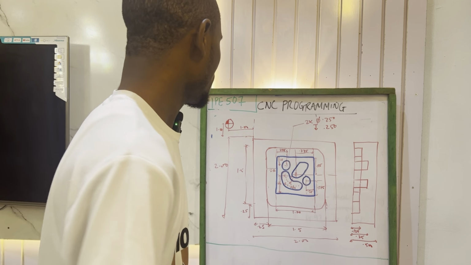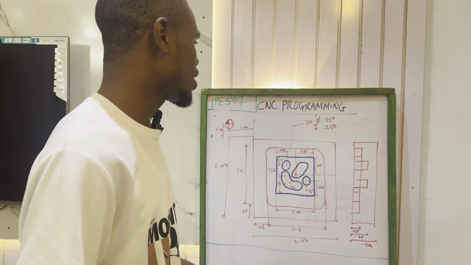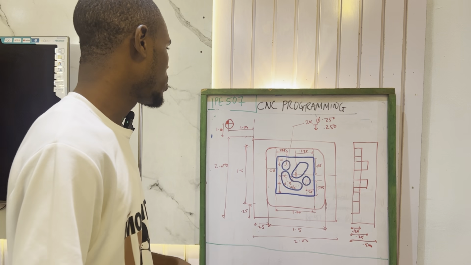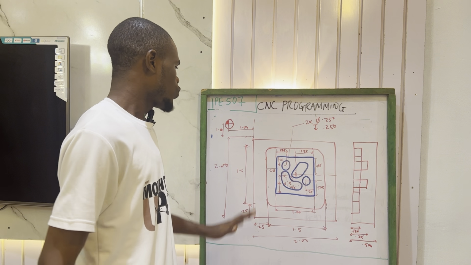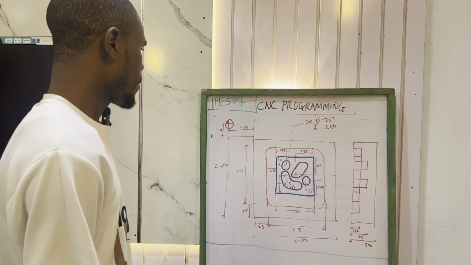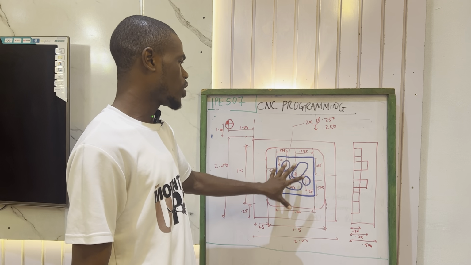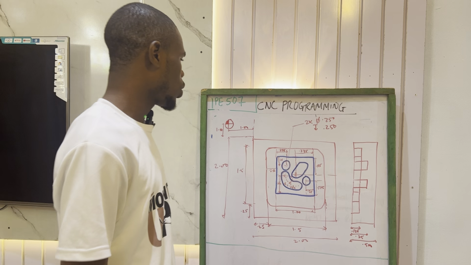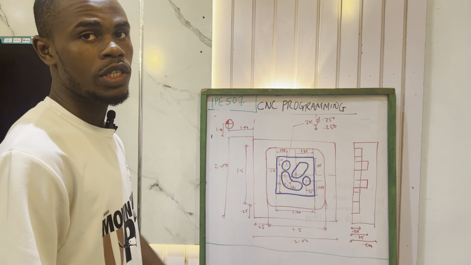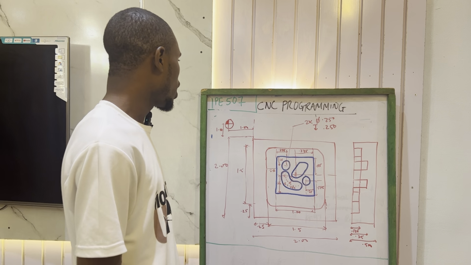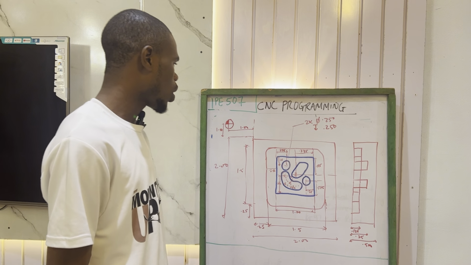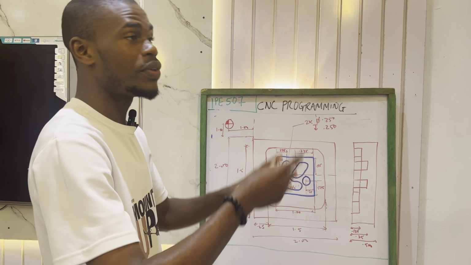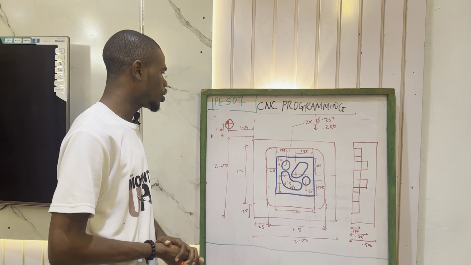So now, as I said before, we're going to use a typical example to check how we can program using our G and M codes. Our area of concentration is the outlined blue color. That's our area of concentration. All of that part is just to give us the proper dimensioning on how to fake our machining operation. I was speaking before about different operations that you fake during your machining process.